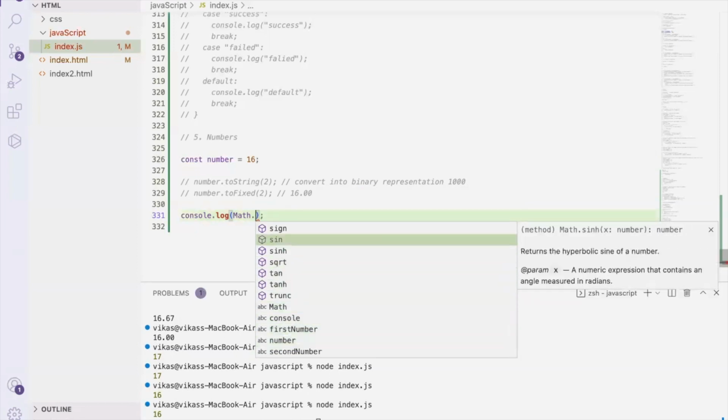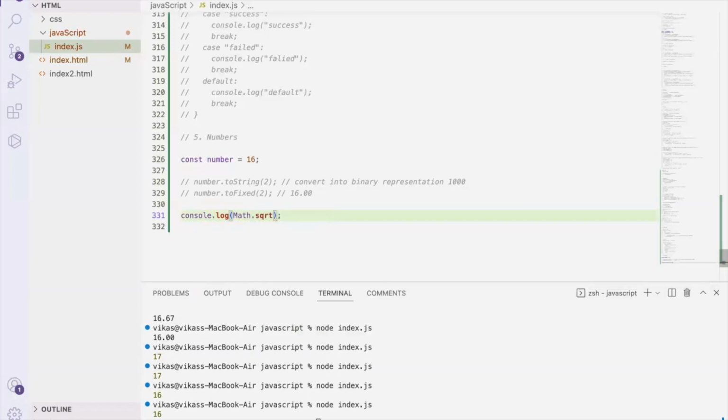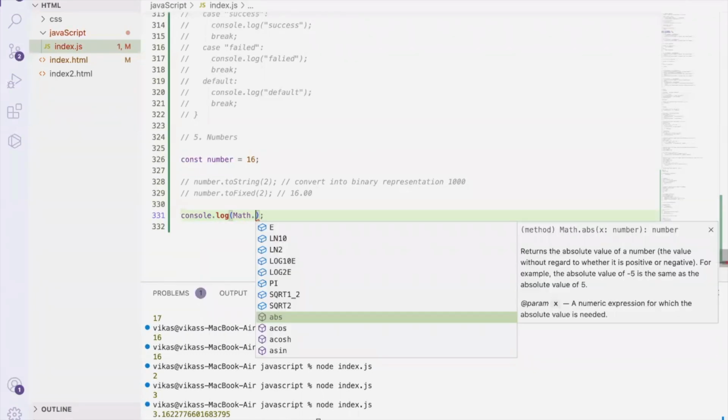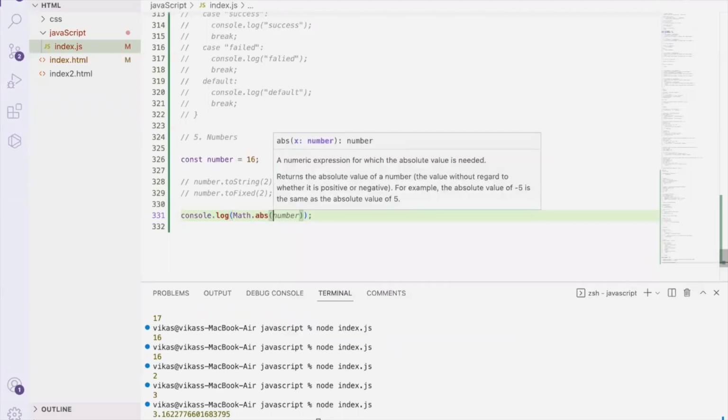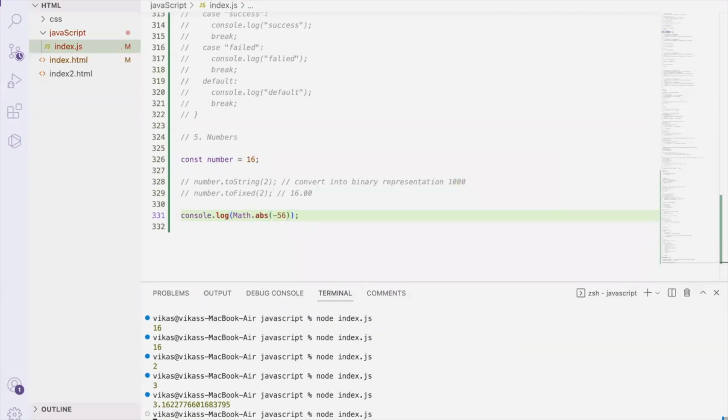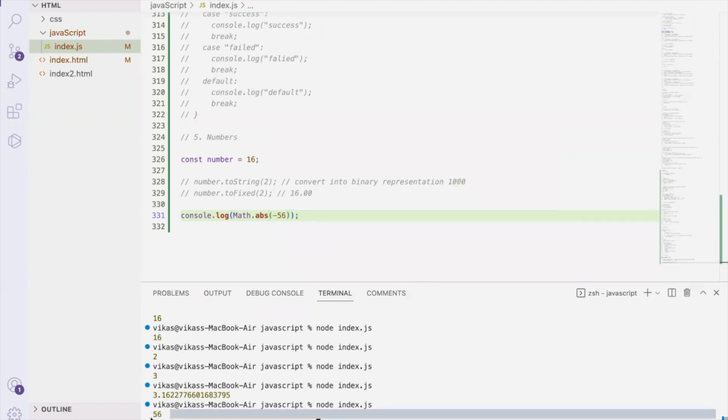We have a lot of functions here actually. So you can use this square root. If I write here 4, as you can see, I got this 2. If I write here 9, I will get 3. If I write 10, I will get this value. So we are able to find the square root of it. And this will give you the absolute value. So minus 56 will return me only 56. It will convert it into the absolute value. I will send you some of the blogs and you guys can explore the math functions as well.